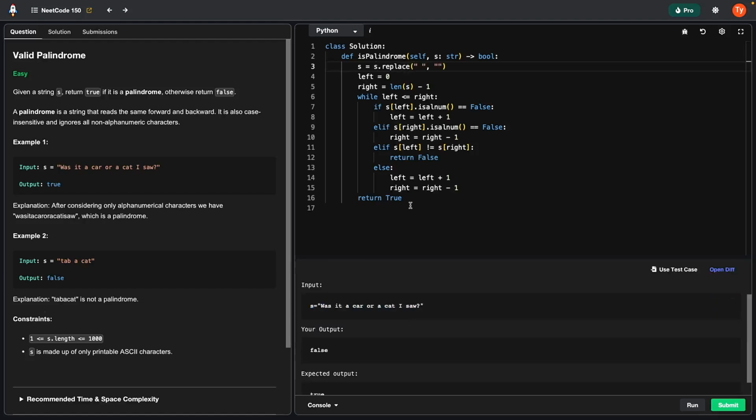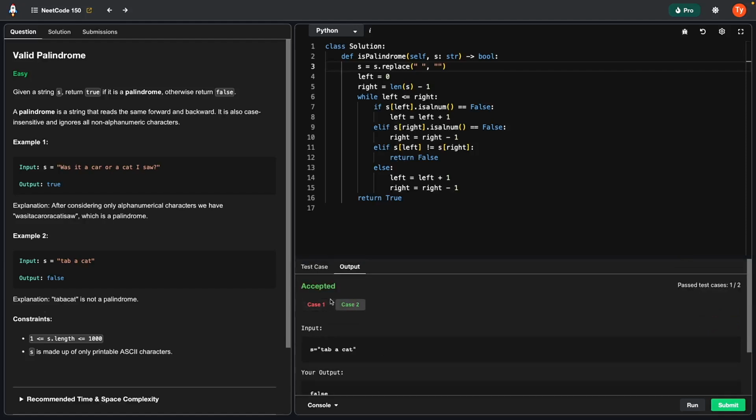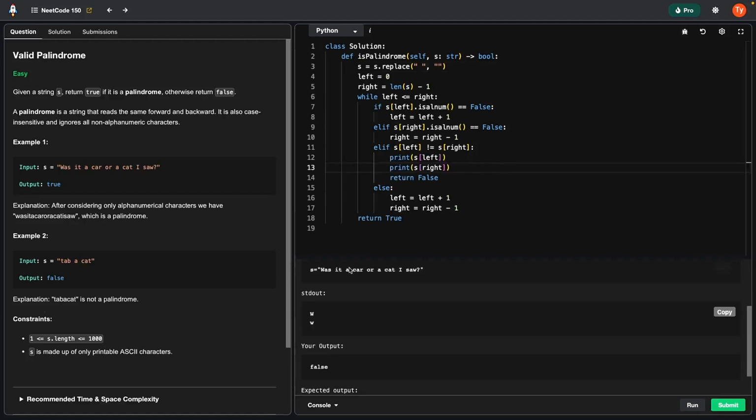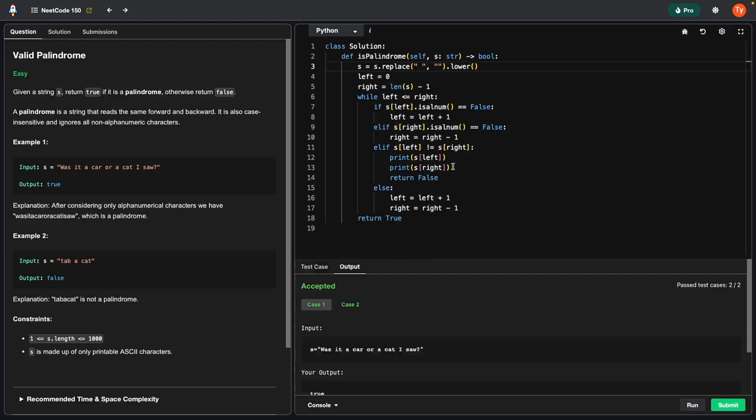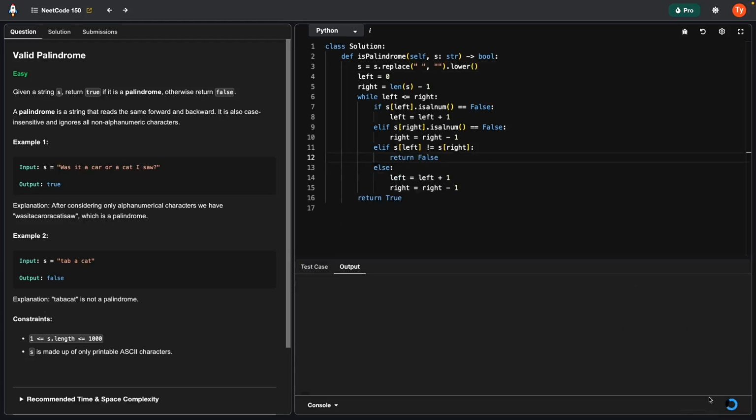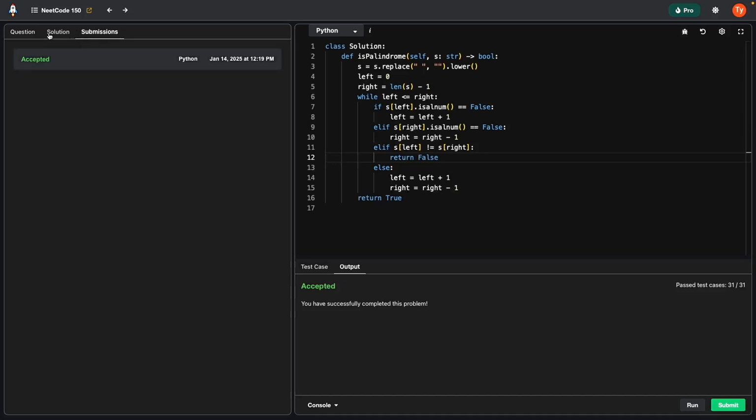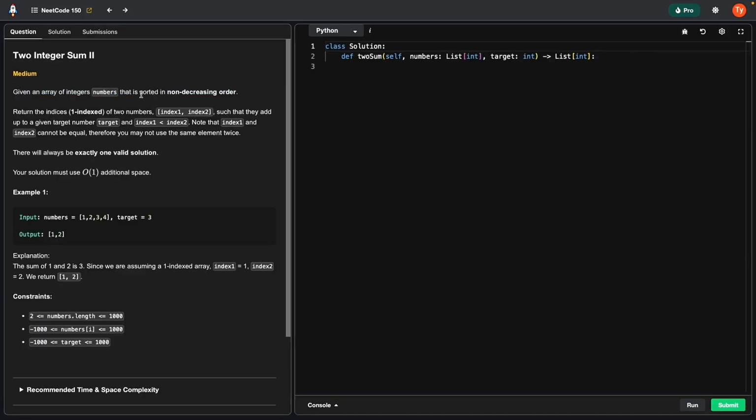So where are we getting it wrong? Oh, that's right. It's case insensitive, so we have to make it lowercase. This problem is very fun. Took me way longer than I was hoping. That's why you read the problem though. Okay, let's get rid of these two. Let's submit. And perfect.